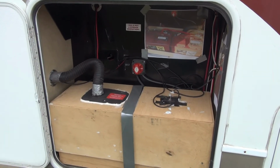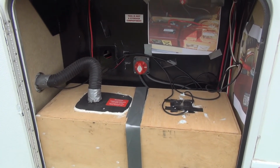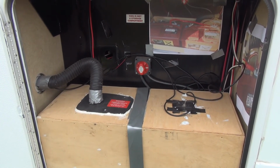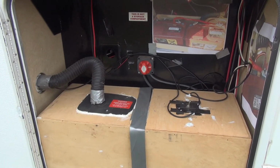So one thing to point out, maybe it's just this camper, but even with that turned off, I can see that my pump switch inside the camper is still lit. So it seems to have power regardless of that being turned off.